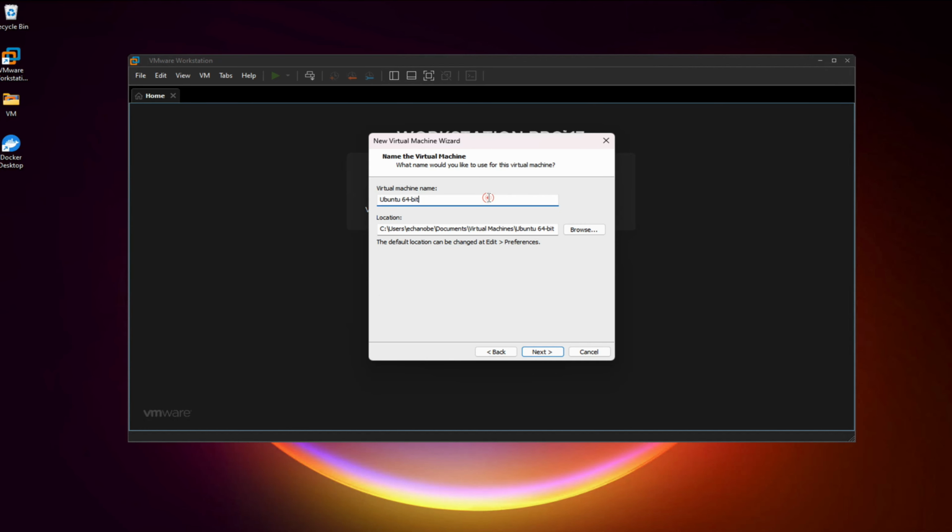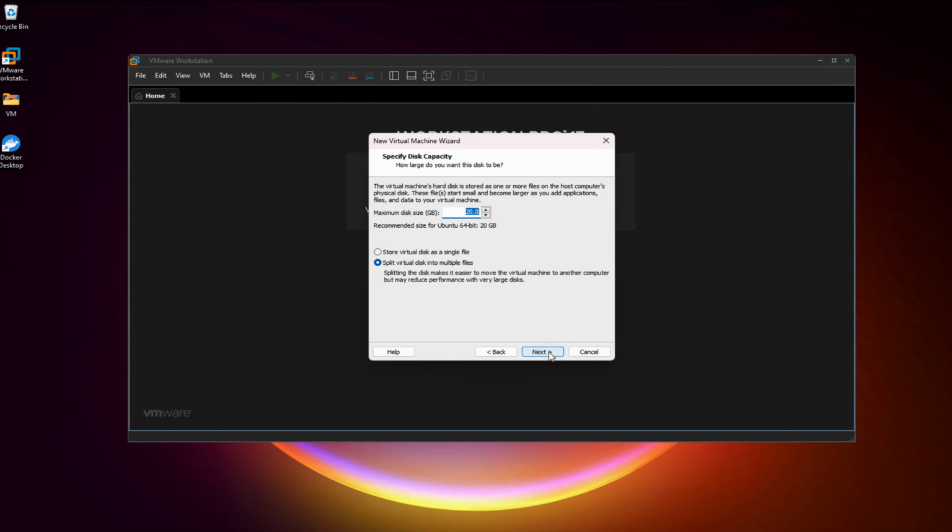Then let's name it Ubuntu 64-bit 22.04.4. And you can change the location of your virtual machine. In my case, I will leave it in the default location, but it's up to you where you want to save all the necessary files for your virtual machine. I'm going to click next, and I will leave it as 20 gig.